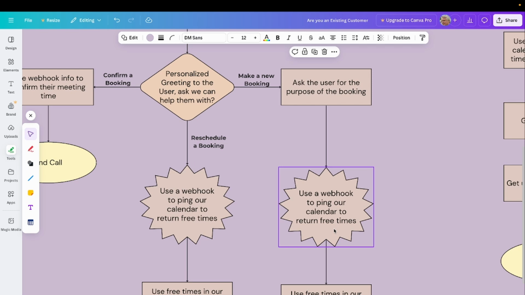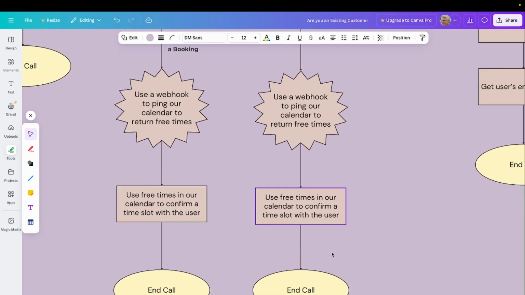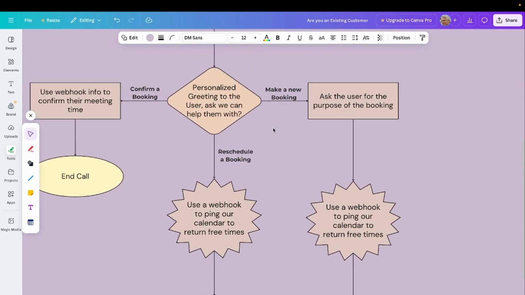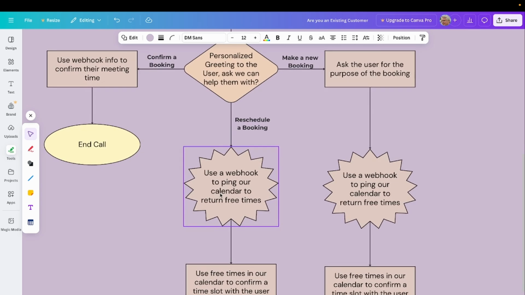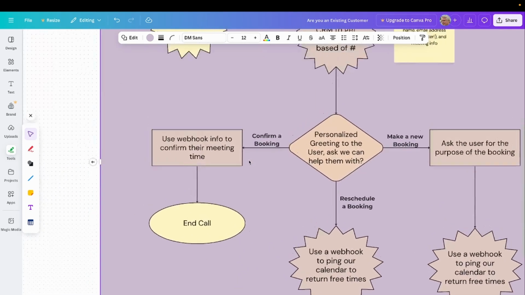I'm going to give Bland a time limit of 9 to 5, and tell Bland to suggest 1 hour time slots between them. We're going to talk with the user with those 3 times till they come up with one that works well for them, and then we're going to end the call. Rescheduling a booking is the same thing, but we don't need to get their purpose, since you're just rescheduling the same one. We use the webhook to ping the CRM and get the meeting time and free time. Confirming bookings is really easy.